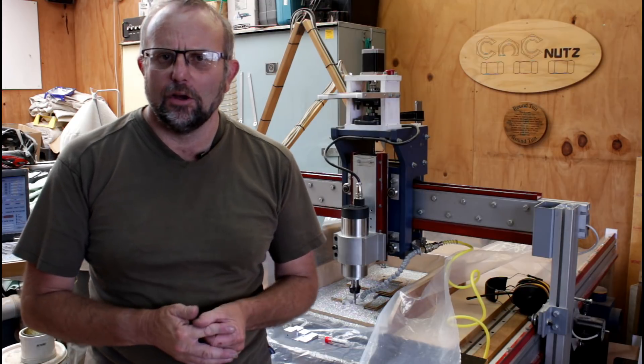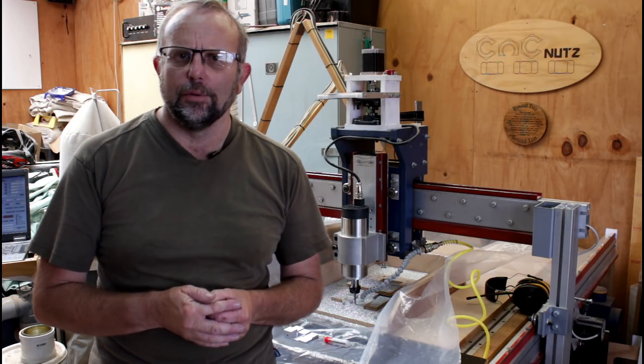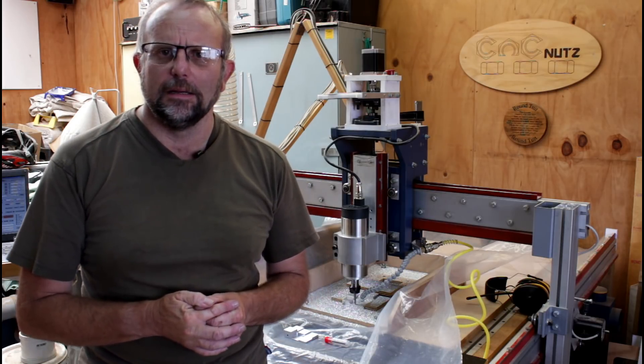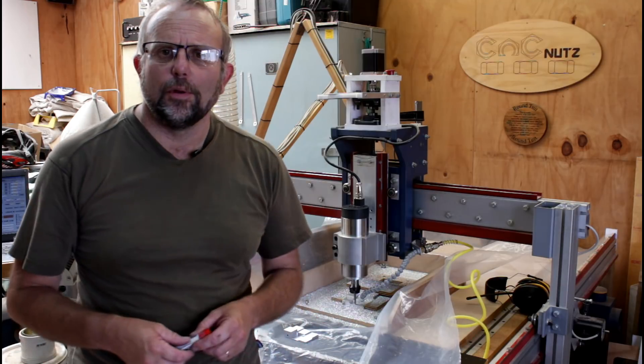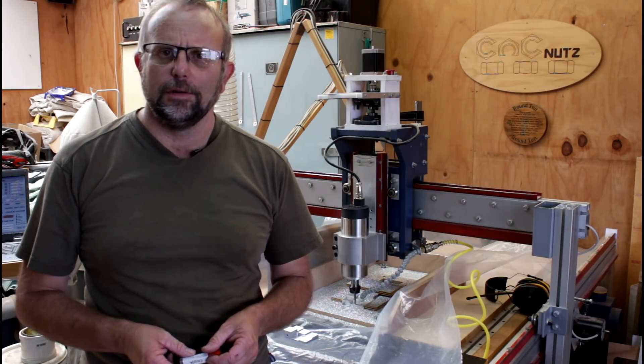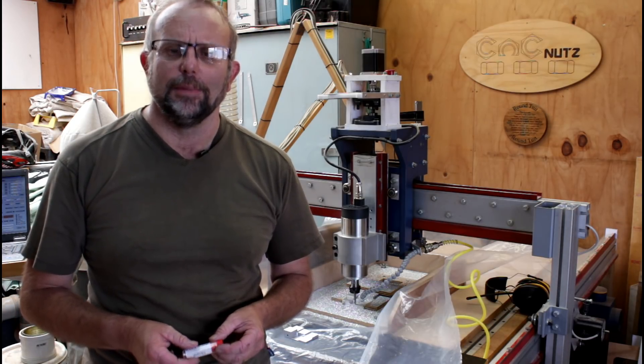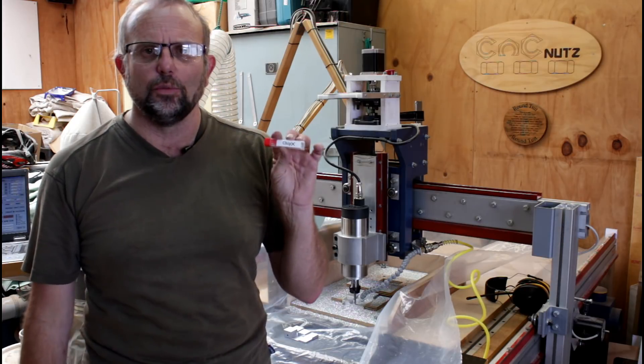Now, after reading the comments, I decided that I should give this another go and see if I can't improve on my cutting technique. The first problem was I used a 3-flute cutter because I couldn't find a 2-flute one. The only one I knew I had was a bit beyond the pale — I wouldn't even attempt it. But as it turned out, I actually had this one here.